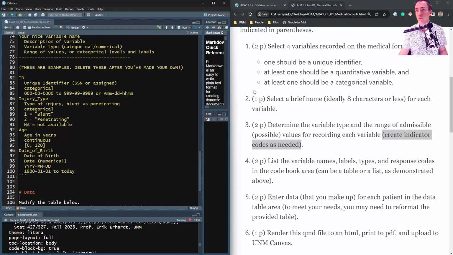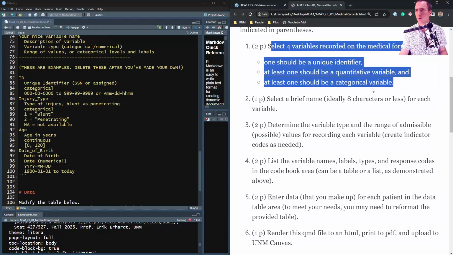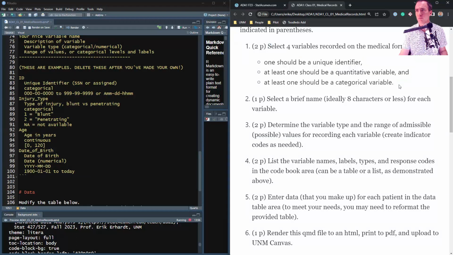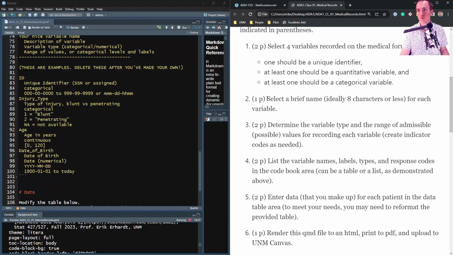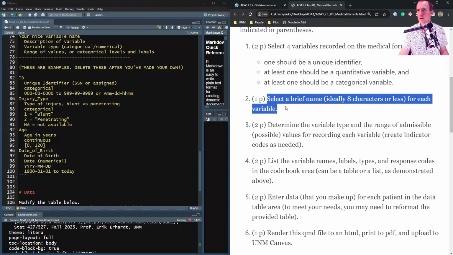Let's go back and make sure we've got it. So we've got 4 variables. We've handled that. I would expect most of you to do a second numeric, like height, weight, your BMI. You're not going to ask someone their BMI, but you can ask anything that a person at the emergency room desk would ask you. Think of what a doctor would ask you if you're in trouble health-wise.